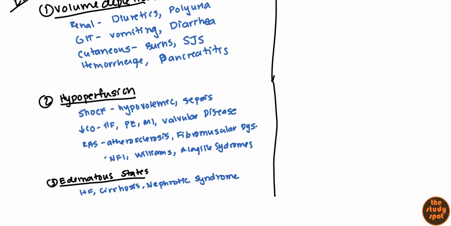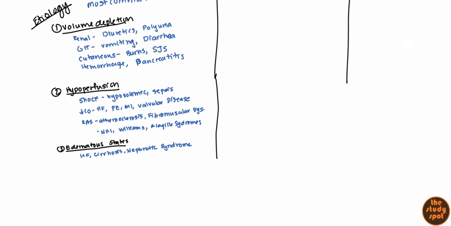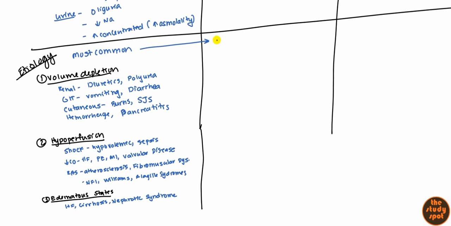So now what we'll do is we'll switch our focus to intrinsic renal failure. So first, remember that pre-renal failure is a cause of intrinsic renal failure, so keep that in mind. And then we'll go through the different parts of the kidneys, because now we're talking about intrinsic kidney causes, right? First we'll talk about the blood flow to the kidneys, so the vascular causes. So vascular causes will include, let's write that one, okay.